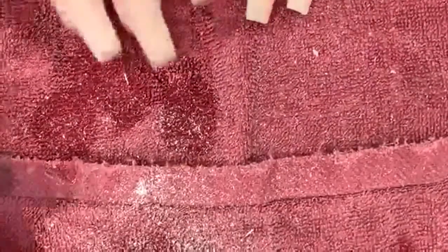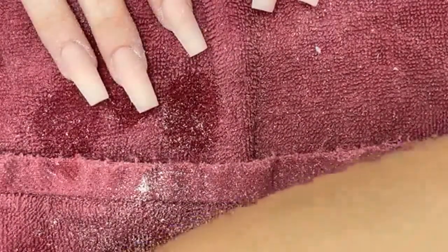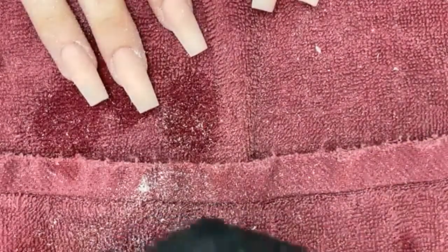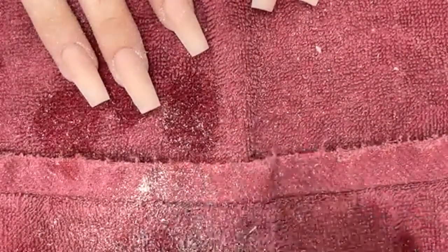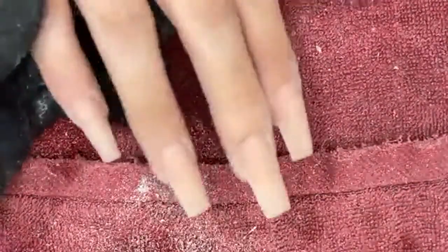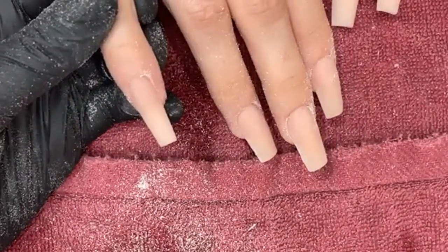So let's do some cuticle work. What about the tip and the prep? The tip and the prep probably takes me 5 minutes, not that long.